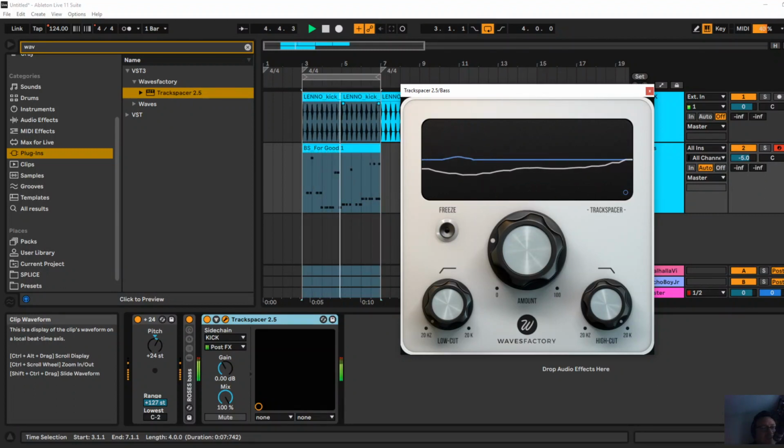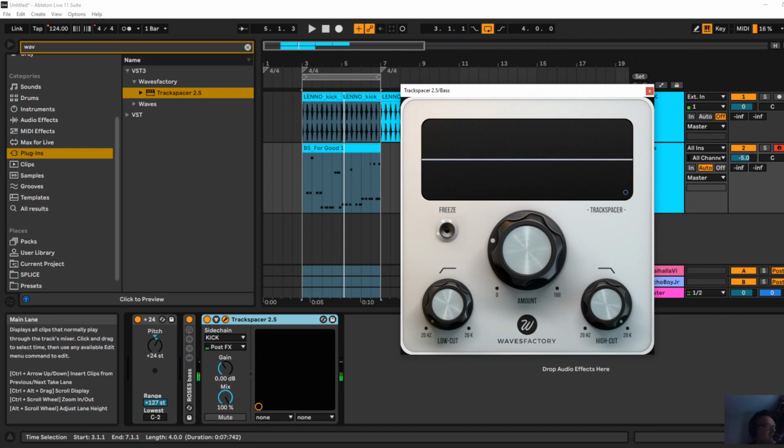So you can see at about this sort of rate, the kick is just cutting right through. It's really carved out the space on the bass, but the bass is still prominent. It's just when the kick comes in, it'll carve that space out for the kick. So you have no frequency clashes. And that took me 2 seconds. That is what's so good about it.